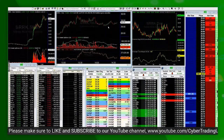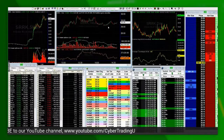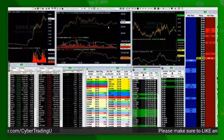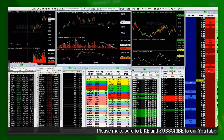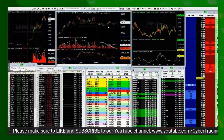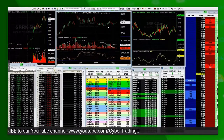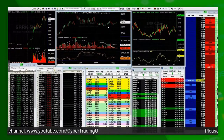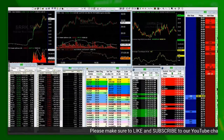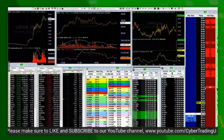Heading into the afternoon, SRRK is extremely volatile, extremely active, trading about 41.5 million shares at this point in the day. We'll put it on the top of our list alongside NIO. Definitely more of a level 5 stock. Looking at the spread — or really the lack of liquidity on the book — there are a lot of smaller orders on the bid and the ask on the right-hand side of my screen, spread-out orders. So the spread's going to fluctuate a couple of pennies here or there, but right here you can see it opening up a lot more.